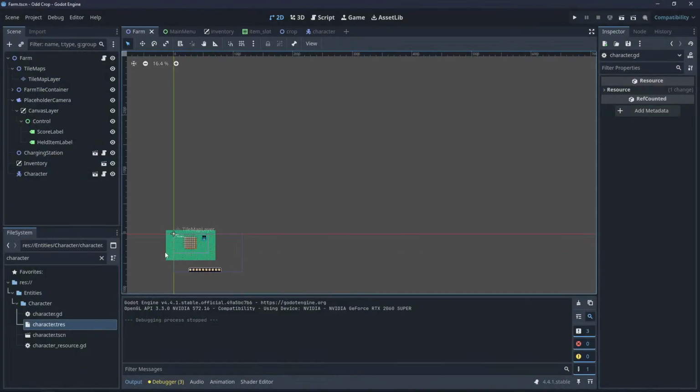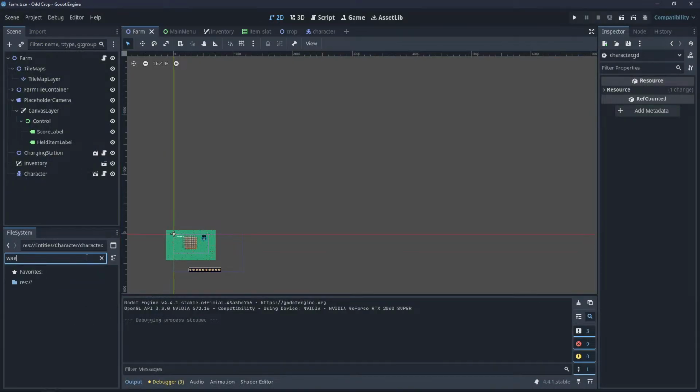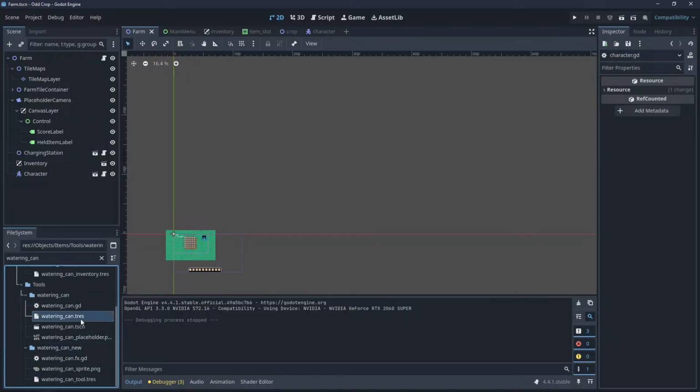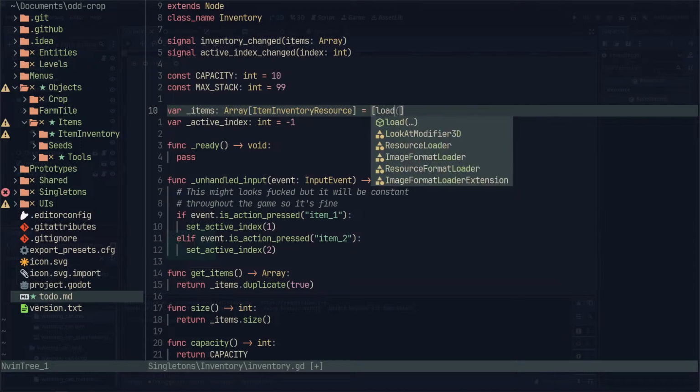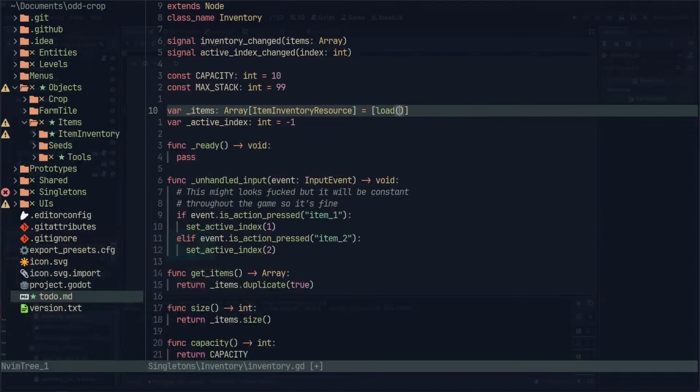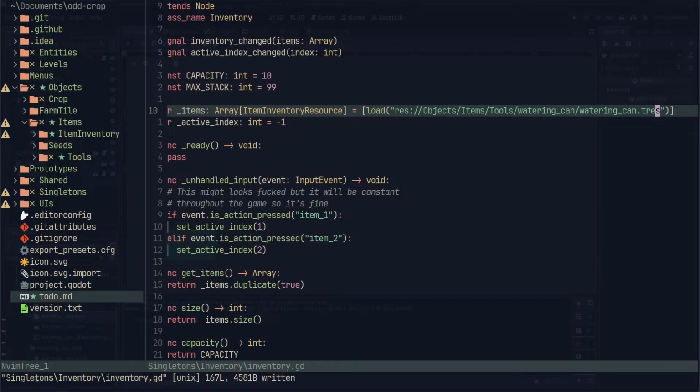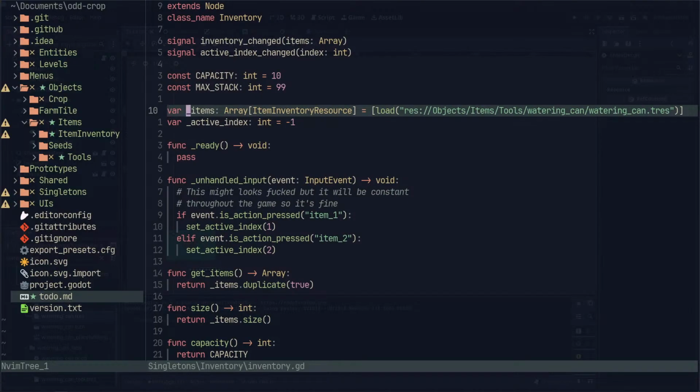I guess we could. Copy path. Load. This, do not try this at home. This is just for debugging purpose. This is not correct. This is just what I want to do, right?